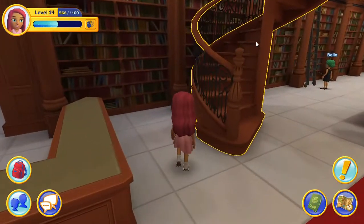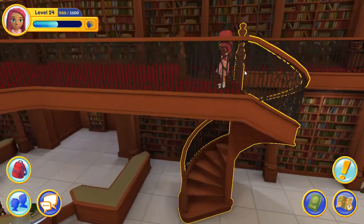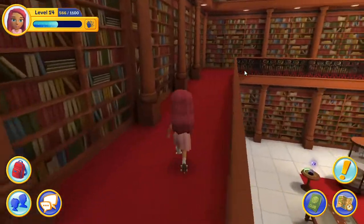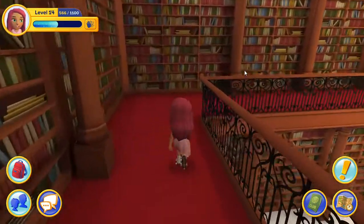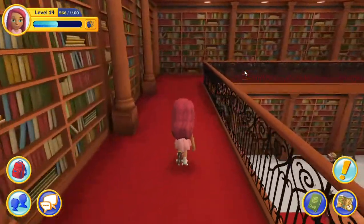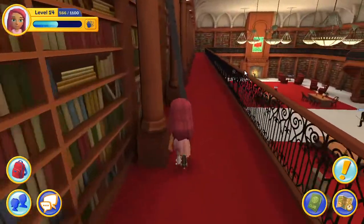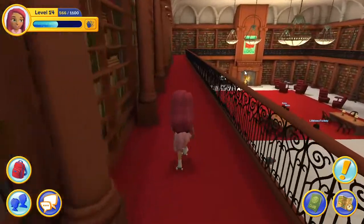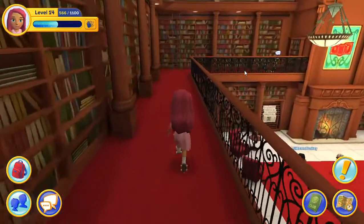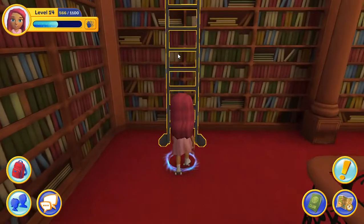There's a girl over here named Maya. She needs all the secrets. When I was first in the Adventure Academy, they told me that Maya knew a couple secrets of the library. She's supposed to be upstairs in a corner. Like in this corner. It's a bunch of corners. But she meant the end of the corner. Like all the way over there. Which is a corner. It'll be much easier to go that way.